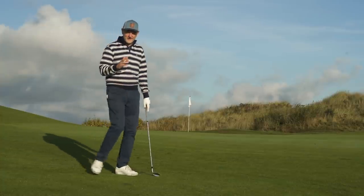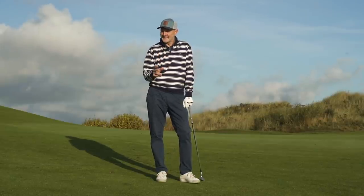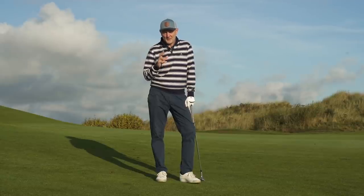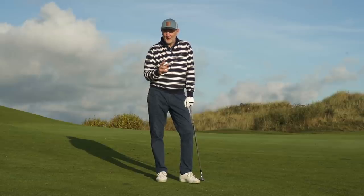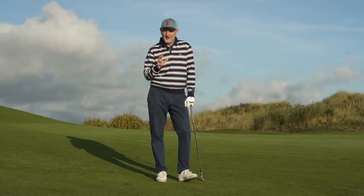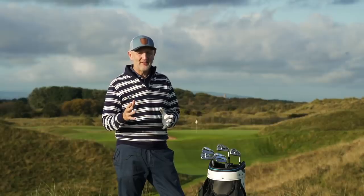The next in question were the wedges — I put three in the bag: a 50, a 56, and a 60. I tested these two days previous on the Monday at Four Golf, and out here on the course was the only time I'd ever played with them. I can't even tell you what they are right now as they're still under embargo for a few weeks. All I can say is they're possibly the best wedge I've ever tried — you're going to love them when I finally get to show you on October 10th. They feel superb, they look superb, and they played really well on the Wednesday.